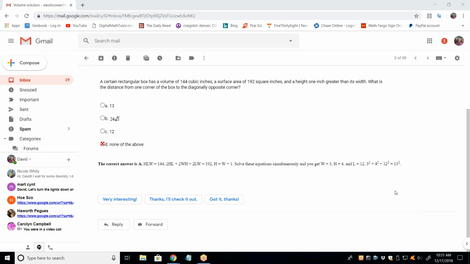Okay, I took a look at what you sent me as a solution for that rectangular box problem. It looks like they made some assumptions. Well, they did exactly what we did. Notice that my three equations were these three equations. The only thing is they used X, Y, and Z, and they use height, length, and width.